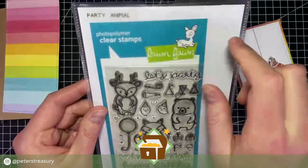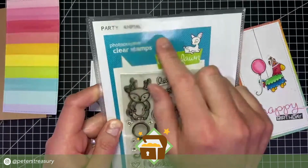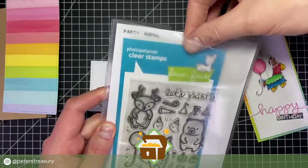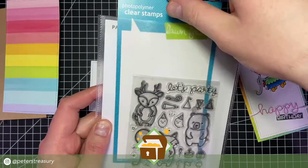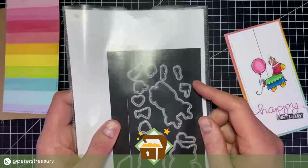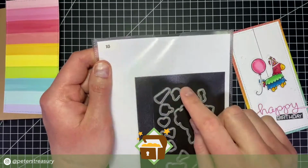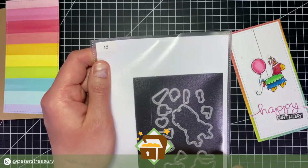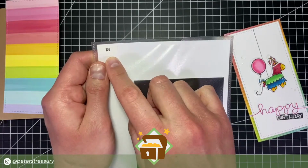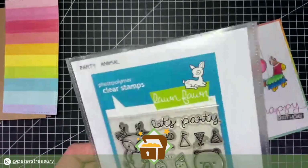So the U means that it's open on the top side, and I put in some white cardstock with the name. I like to insert the paper from the packaging, and then I put in my stamps. And on the back I have a magnet sheet with the dies, and I also put a number there because that's how many dies the set has. So when I'm done crafting, I'm going to put things back, I just count if everything is there, so I know it's all safe and sound.